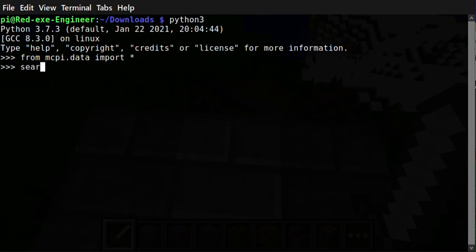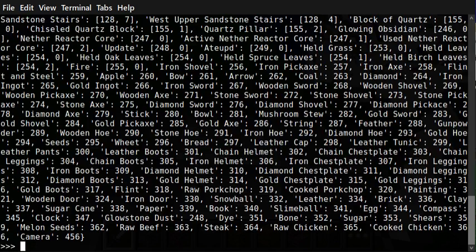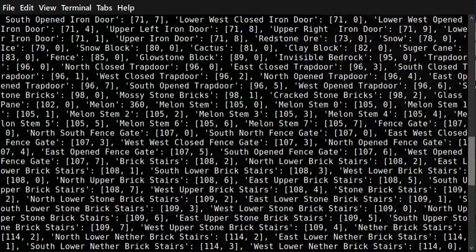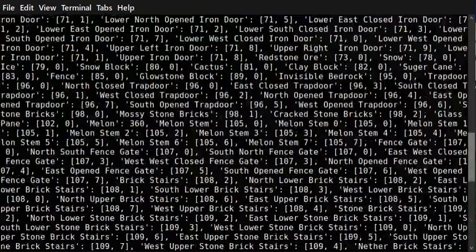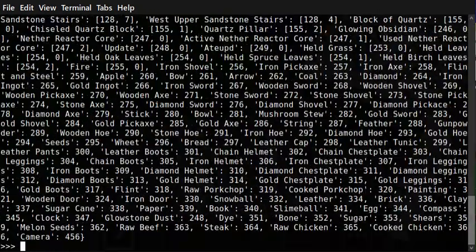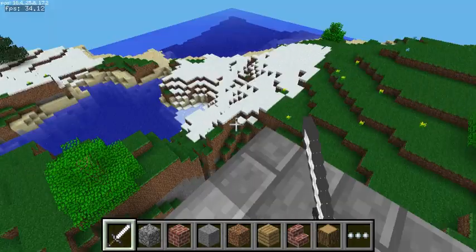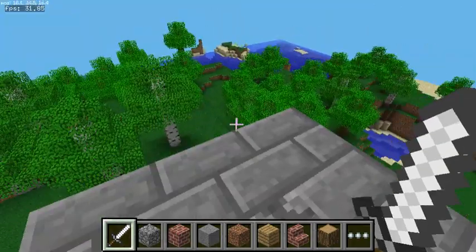Okay, so search all, and I don't need to specify search because I'm just searching everything. Here is every ID. That is a lot, if you ask me. Over 450 lines of code, which I'm sure you could find on my GitHub page in the description.